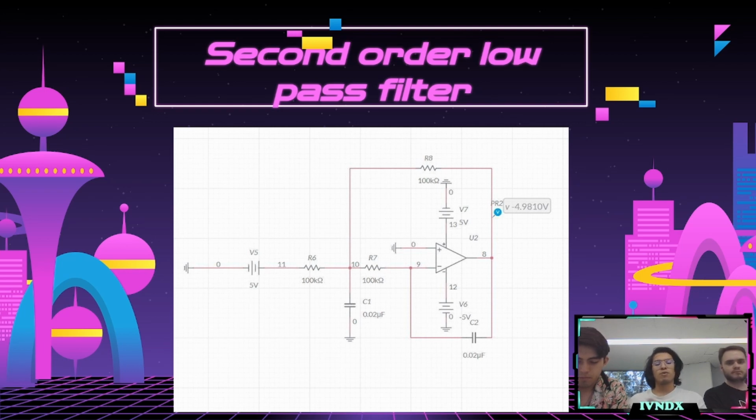So we had to do more trial and error until we had a capacitor of 0.02 microfarads and resistances of 100k ohms. This way we were able to obtain our filter. It was able to get frequencies of 50 hertz in less time, so that it was visible. The only problem was that once the signal entered, it came out as negative.